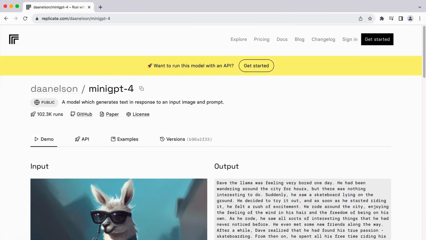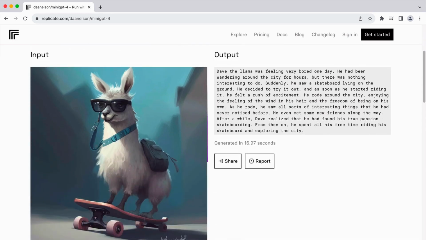The model I've chosen to use for our Analyze Image feature is called MiniGPT. It's a model that was trained specifically for analyzing images in a similar way that ChatGPT can have a conversation about text. We can give the model an image and then have a conversation with the model about that image. It can answer our questions about the image, or it can tell us a story about the image.